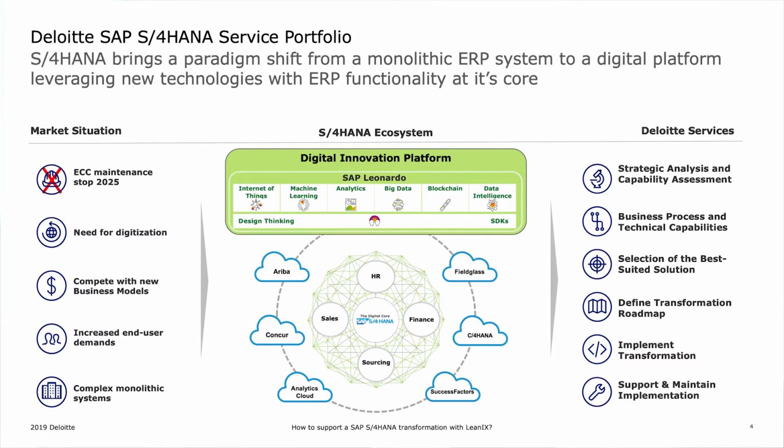And we have an increase in user demands. If you are familiar with SAP and log onto an SAP system today, and I show this user interface, my daughter and my son will never accept it. The transactions you have today are not really web-based and not enabled for mobile devices. That's different with S/4. You mainly get a Fiori interface, which is web-based and also enabled on mobile devices.